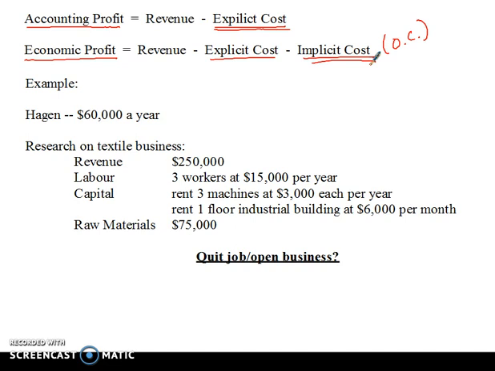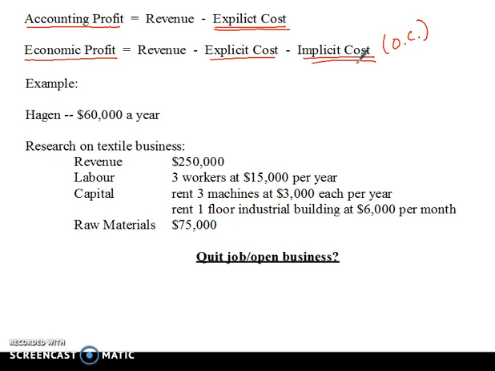So if I have a little pizza place, my economic profit would be the revenue that I bring in, minus what I pay for tomato sauce and a pizza oven and workers and all that kind of stuff, minus the money that I could have made if I had opened a hamburger joint or something along those lines. So that would be economic profit. And I did talk about that concept of implicit cost in a previous video. So let's just do an example of this, and then I think you'll see clearly.